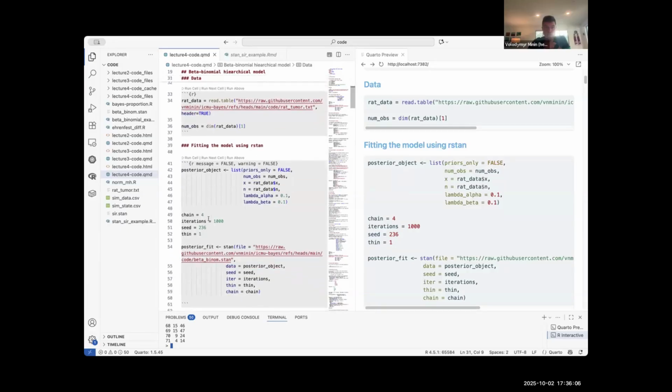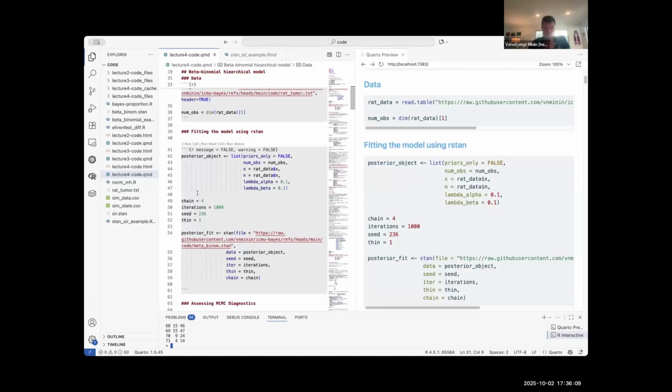Okay, so what the next code does, all the magic is here, but the magic is based on the specification of the model, which is hidden in a separate file. You sometimes can blend them, but it's easier to have it in a separate file. So notice this is function stan that calls this file, which defines basically everything, except we will begin passing the data. We're going to create a list of things that we're going to pass to this function stan. It will happen right here. And here we're passing the data, the number of observations, the data, the xs, the ns, and our priors. So these 0.1 and 0.1, keep note of that. That will be the rates of our exponential priors.